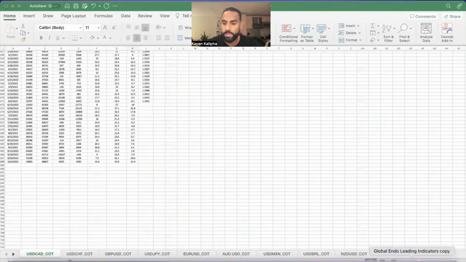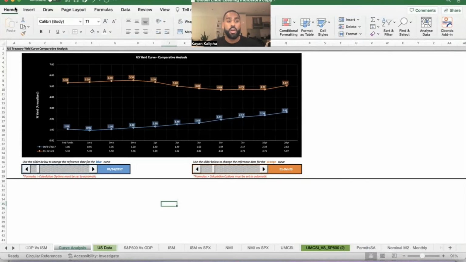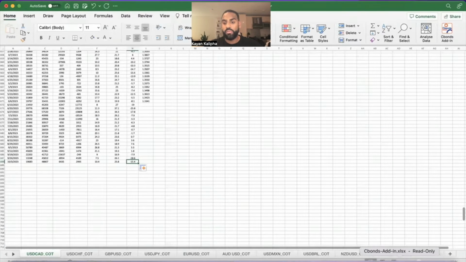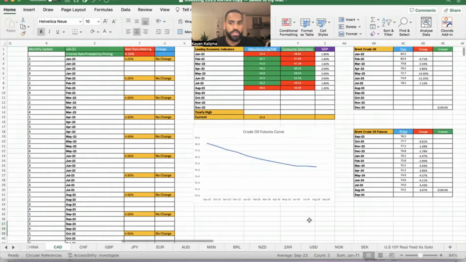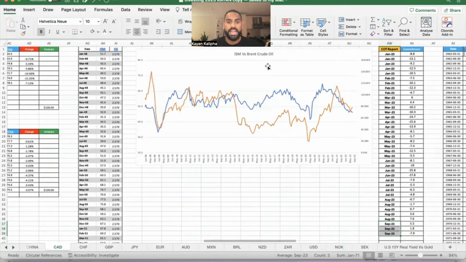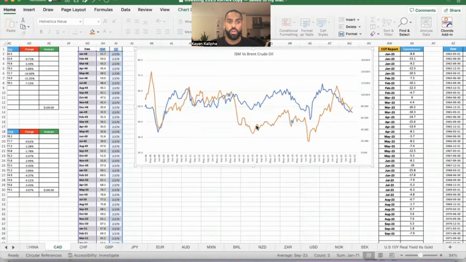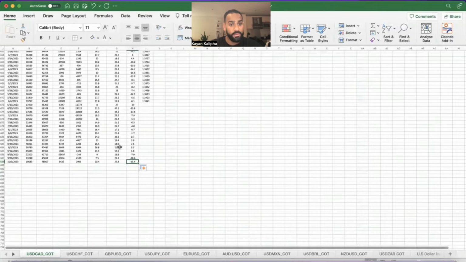Okay, I'm only just showing you this because I do want you to understand that hedge funds, if they're net sellers, that's because they have a bearish view on the economy of Canada overall. Okay, but commodity currencies can go up and down in value, even if their economy is a little strong, because the commodity they're selling can go up in value. As a prime example, here's the effect of crude oil, right? And the ISM manufacturing. But we'll move on to this in a second. But let's just see. So currently, Canada, they're net sellers.